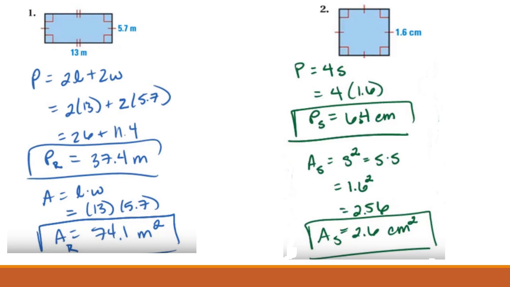The area of the rectangle. The area equal length multiply width, LW. The length here 13 multiply 5.7 equal 74.1. Don't forget the unit. Here meter. For the area I write square meter. Why square meter? Because I multiply the meter 2 times. 1 time for the length, 1 time for the width. So meter multiply meter equals square meter.